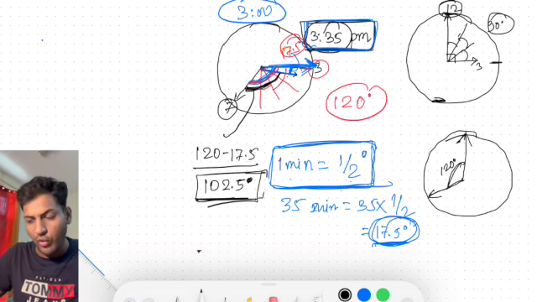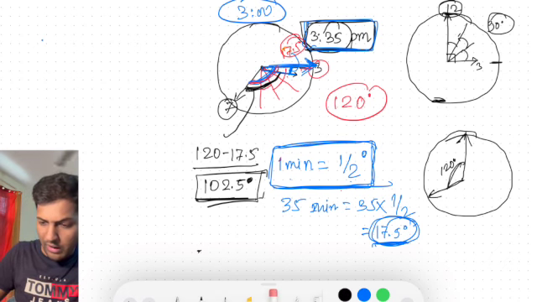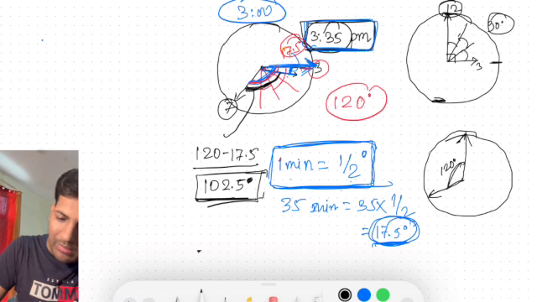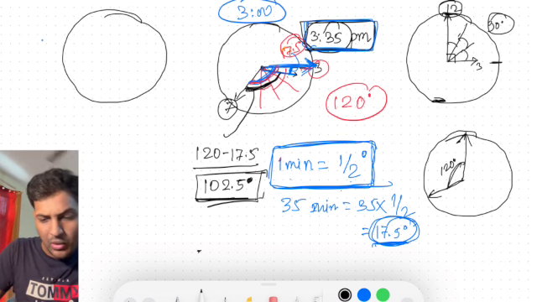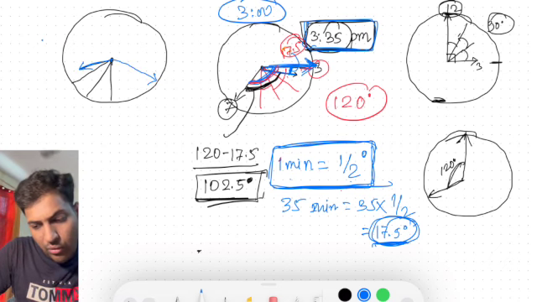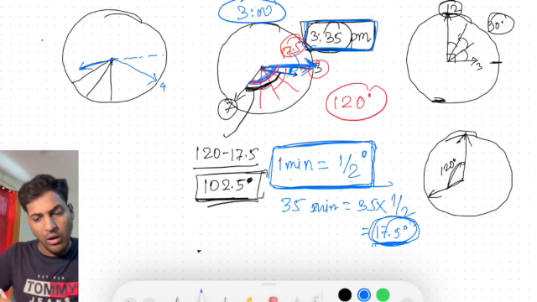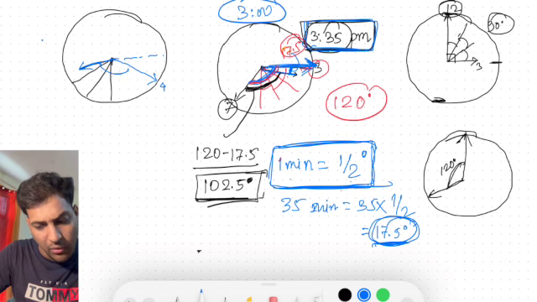I am giving you one more example for your understanding. Suppose we have a clock and a time like 8:20. This is 6, this is 7, this is 8, but our time is 8:20. I will draw the clock with a different color. Suppose the time is 8:20, where will the minute hand be? It will be on the digit 4. Now what is this angle? This is the question.